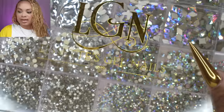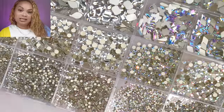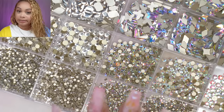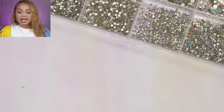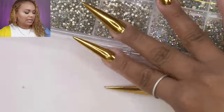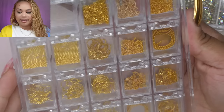So we're going to go in with some bling. I took out my Bling It kit, which is the crystal clear, and then the AB crystal Bling It kit that's on the website. According to the photo, it looks like chain and maybe a couple of these different sizes. I don't have the specific chain that she has.